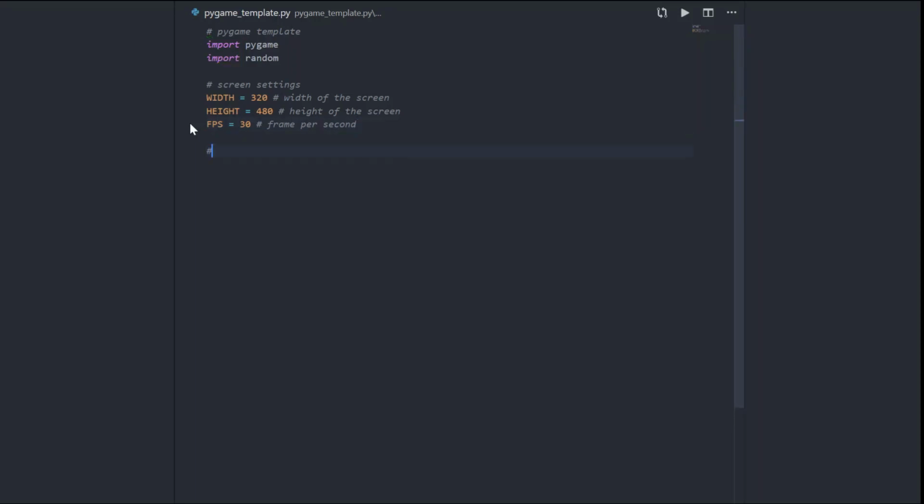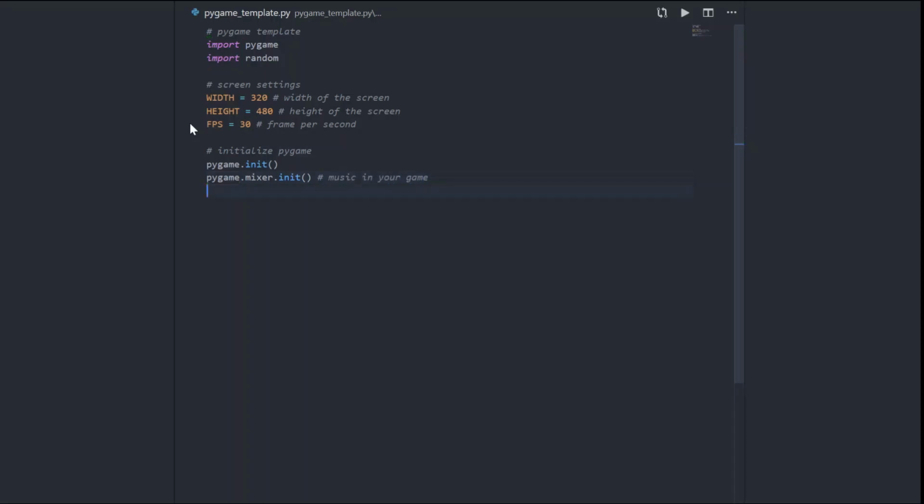And after we define screen settings, we can initialize Pygame. So the way we do that is through the pygame.init command, and then after we've initialized Pygame, we'll also initialize the mixer. And pretty much what the mixer is, is this thing in Pygame which controls all the music in your game. So the mixer is responsible for playing sound effects, background music, and that's all I can think of right now for some reason. But pretty much this is just for the music in your game.